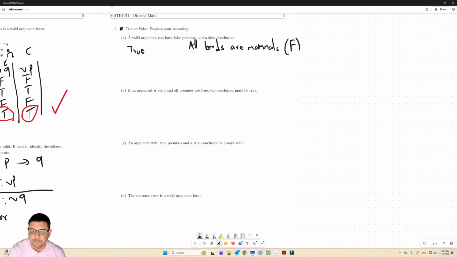So this is false. Now we're going to say all mammals have wings. This is another statement that is false.